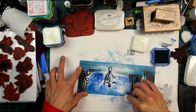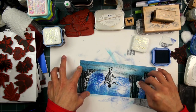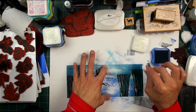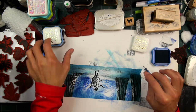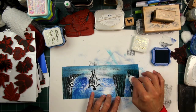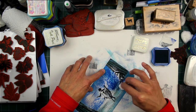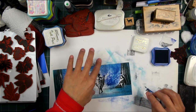I do want to go fairly dark in some areas to create some contrast within the scene. And I am coming in with a couple more colors, so I need to do a decent saturation with these lighter tones, okay? You have to give yourself space to add in additional tones if you're going to use them. Now, if I'm only going to use a really light blue, then you put it wherever you want and use however much you want. But if you're going to be using darker and darker tones, maybe in this case, like me, going all the way to black, then we have to leave space for it.